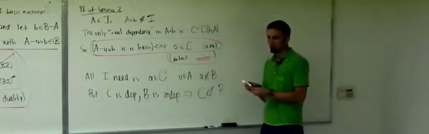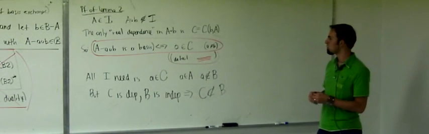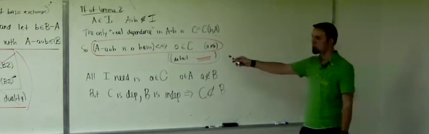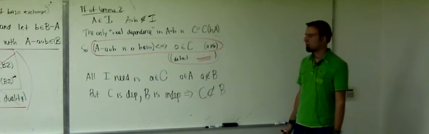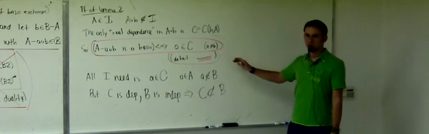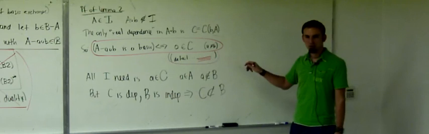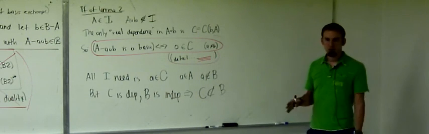Actually, we're out of time, and so I don't have time to prove it for you, but what we'll do is I'm going to post this in the forum, and we'll talk about why exactly this is true. What I want you to understand is that this is pretty clear for linear matroids, for linear independence. So think about why it's true for linear independence, and think about why you can generalize that to any matroid.